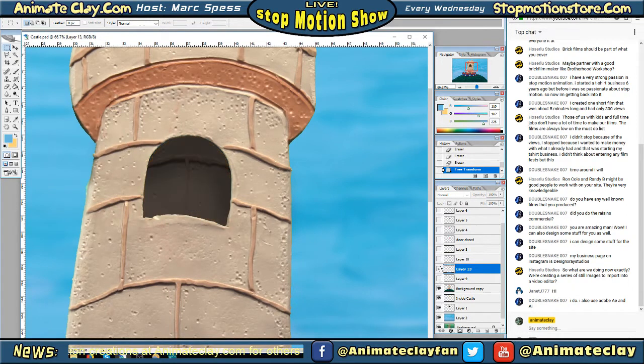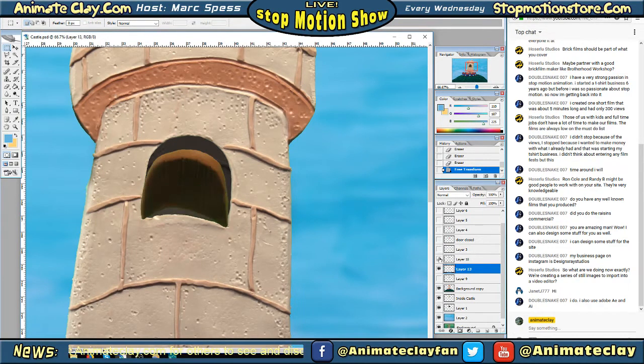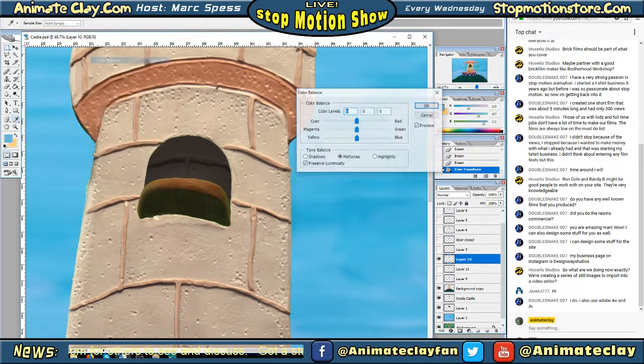Now it's just a matter of getting the color corrected. Color balance. So maybe it shouldn't be too bad.